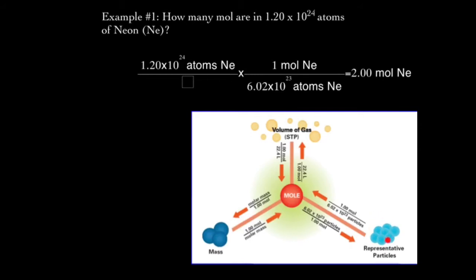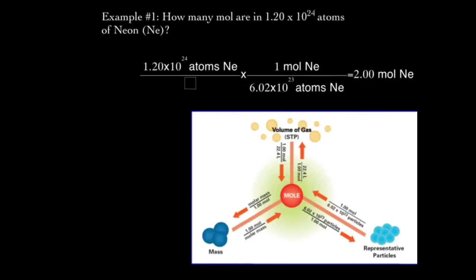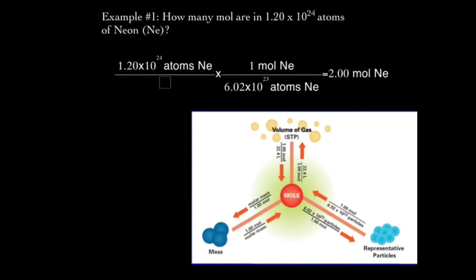Well, if we're going from particles to moles, we simply follow the arrow from there to there and use this rate, and we'll plug that in. And so the rate's plugged in with 1 mole of neon up at the top over 6.02 times 10 to the 23rd atoms of neon, mirroring what we have here. And so when you do the math in the calculator, you get an answer that is pretty much 2 moles of Ne, and so we'll put that in as our answer. And there we have it. So that is an atoms to moles problem that we can look at there.